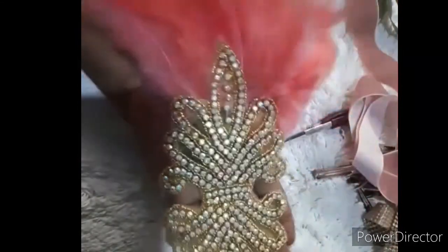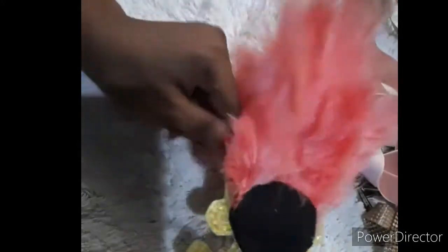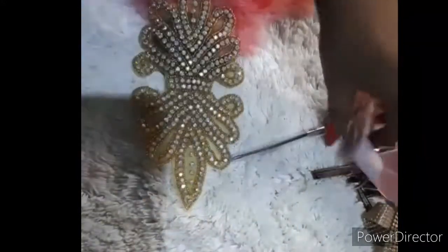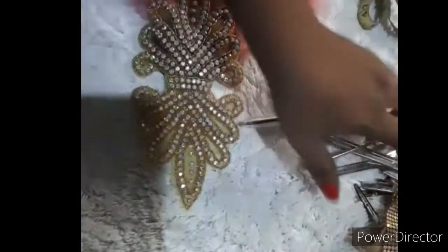So we've glued and this is what we have. As you can see, it's looking so beautiful. Very simple to make. It's something you can do within 5 minutes and then you rock and go for your occasion. If you don't have the time to do your molded fascinators and all of those, you can consider trying this.